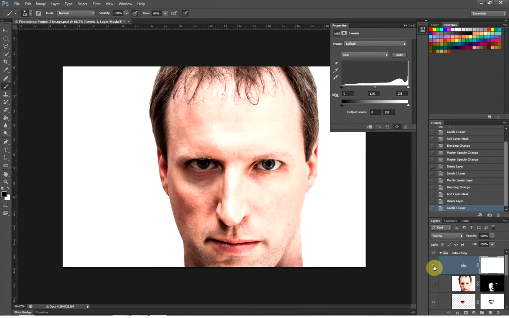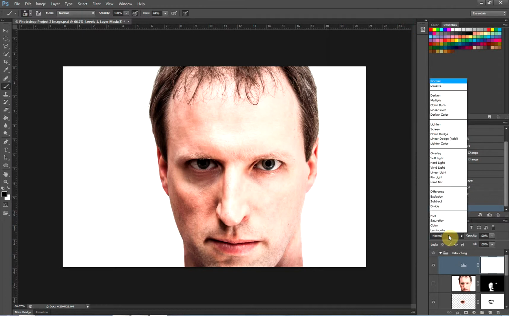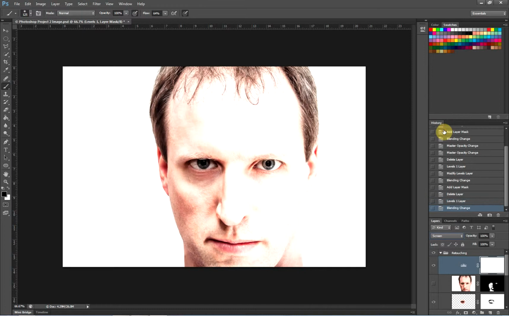You can see, without making any changes, I can toggle this layer on and off and nothing changes in the image. I haven't made any changes to the levels here. I haven't dragged any of the arrows back and forth, which would brighten or darken the image. So I'm not making any changes on this adjustment layer. Here's what I'm going to do though. I'm going to take the layer blend mode, and like I did before, change it to screen. And what you can see is that even though there's no image data on this adjustment layer, it brightens my image the exact same way it would have if I had actually taken a copy.